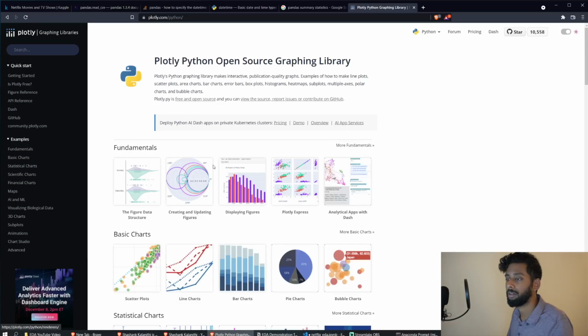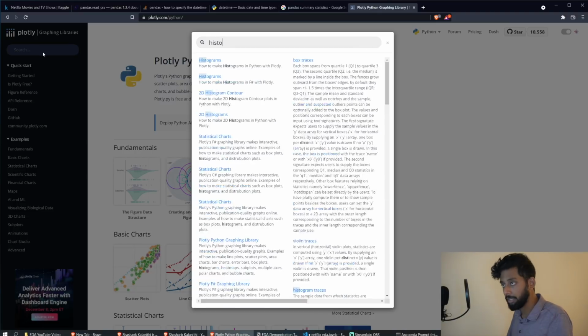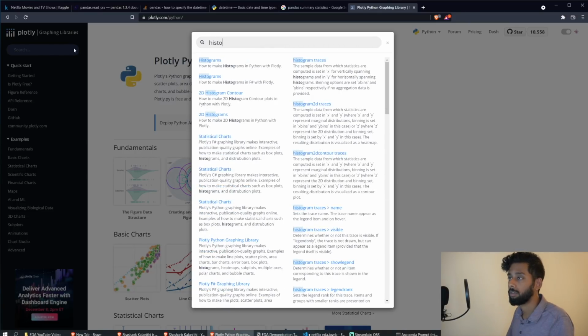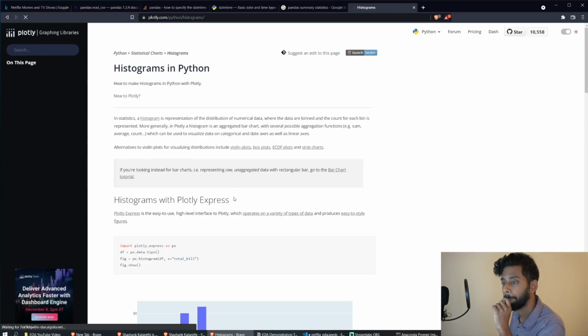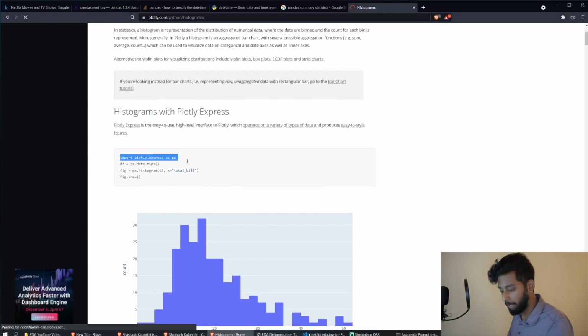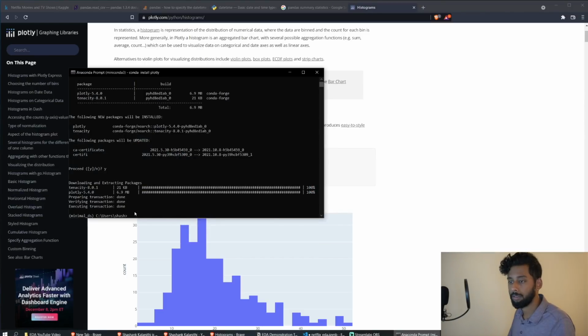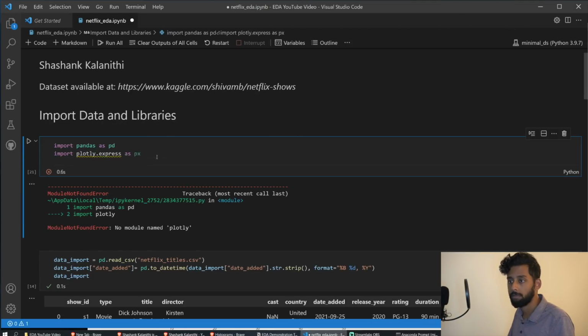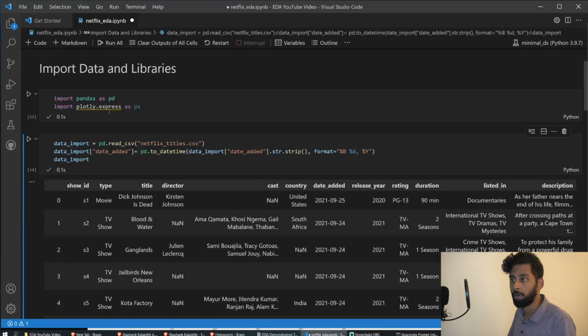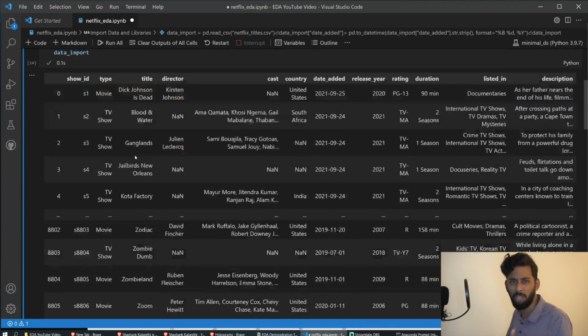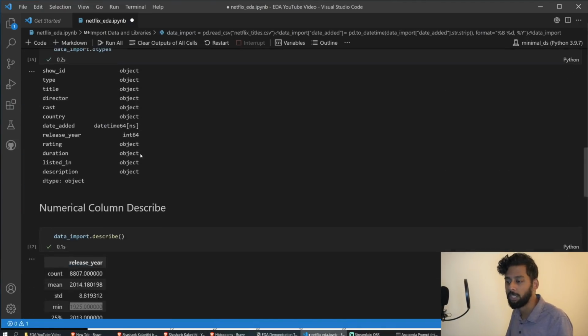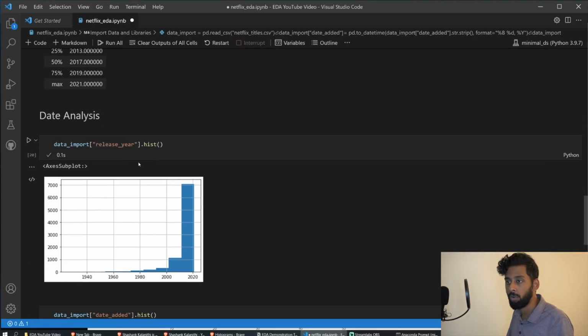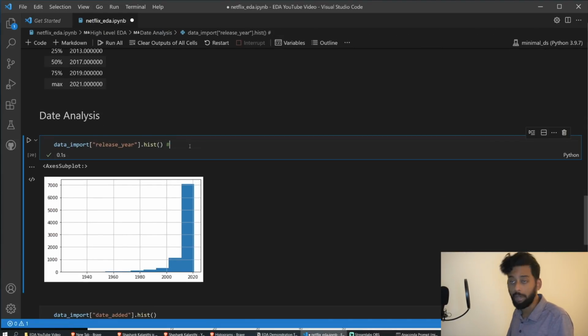I need it in Python. I was like, wait, I don't recognize this code at all. And then let's go ahead and bring in the histogram. Import Plotly Express as px. Cool, looks like that's installed. Perfect, I didn't even have to restart my Visual Studio Code. Sometimes you have to restart your VS Code in order to get the library to show up.